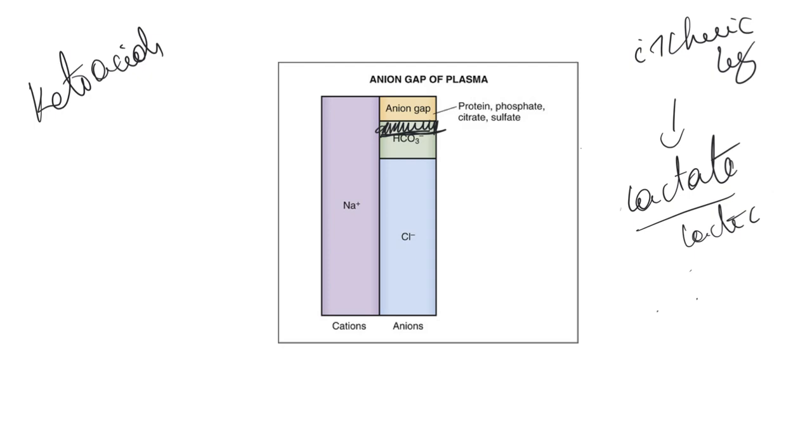gap will lead you down a path of subsequent investigations where you order your lactate, beta hydroxybutyrate, which is your ketone, and then you will start going deeper. Why is this patient's lactic acid elevated? Why is this patient's keto acid elevated? So pay attention to the anion gap on your basic metabolic panel. If it is elevated, order your lactic acid and beta hydroxybutyrate, and then investigate further based on the results you get. Lactic acidosis and ketoacidosis are talks by themselves.